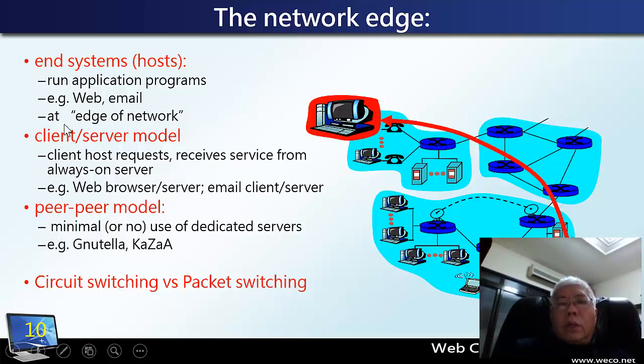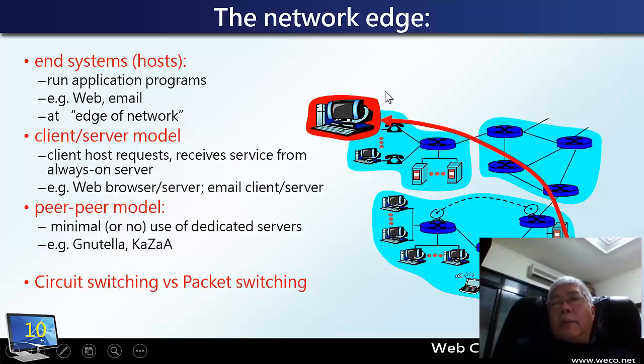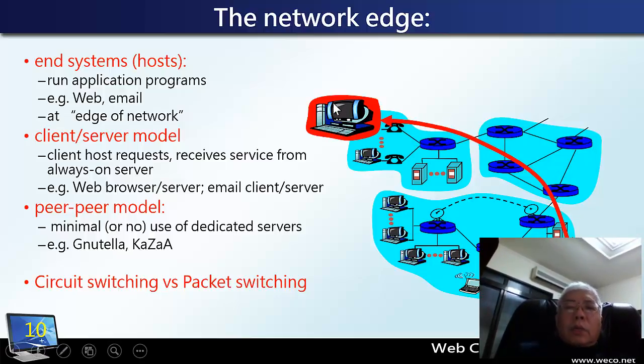So this computer is also on the edge, and this is a server and this is a client. So on the network we could have the client-server model. The client sends a request to the server, and on the network edge we don't really care how these communications happen and how many routers they go through. We just say that a client sends a request to the server, and the server provides a service or sends some data back to the client.